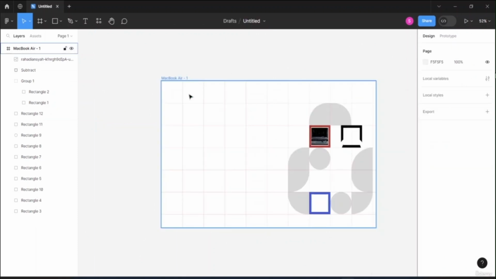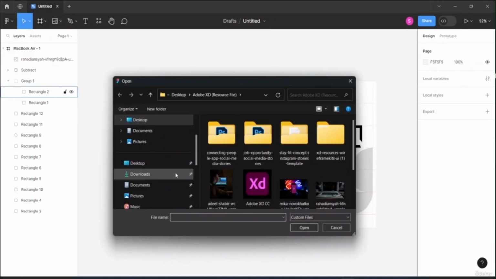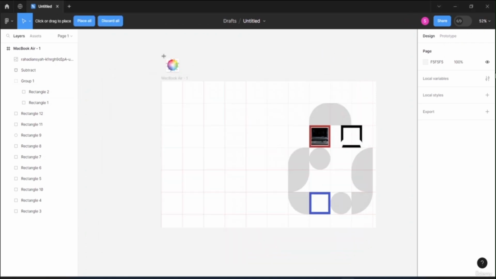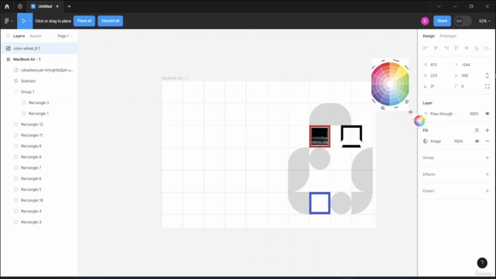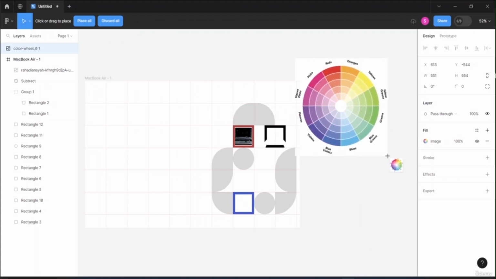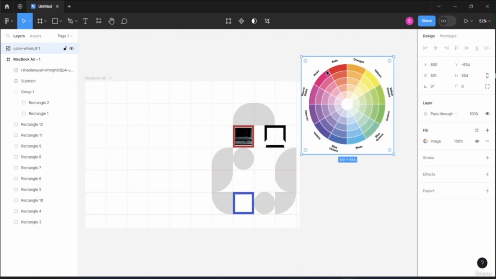Now I can select it manually from here. Place image option, downloads, open, and I want this one to be somewhere here so that I can get access to all the colors which I'll be using.